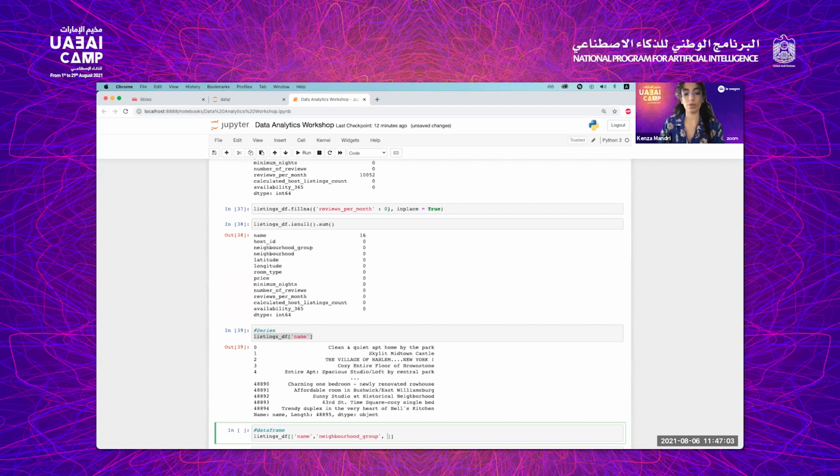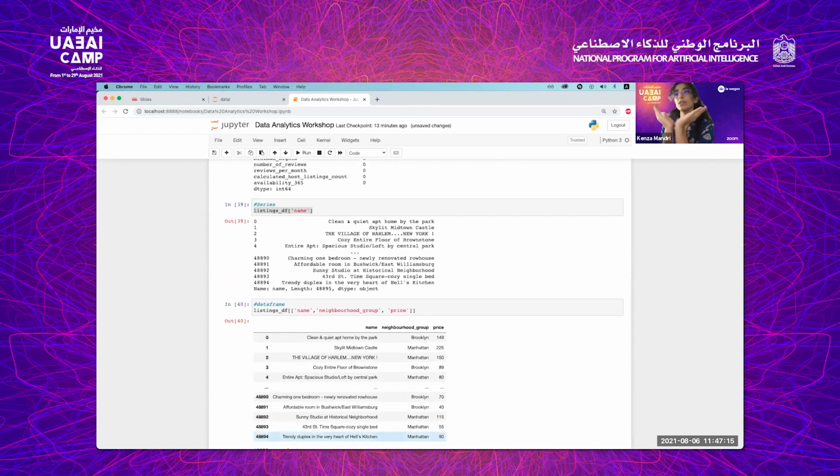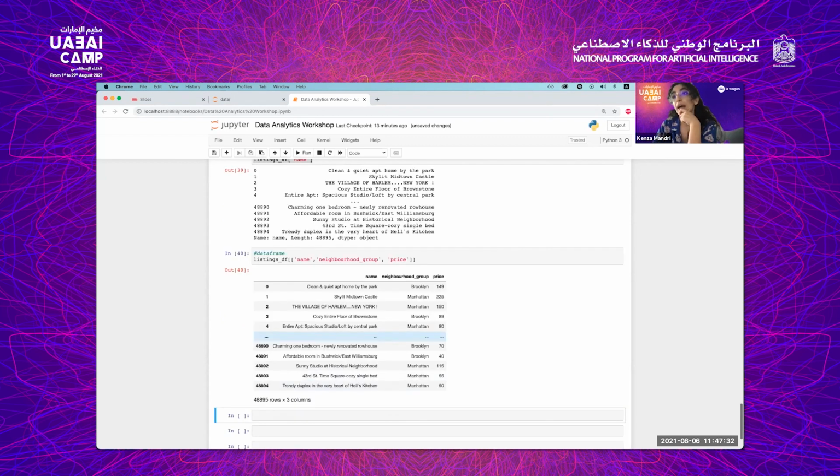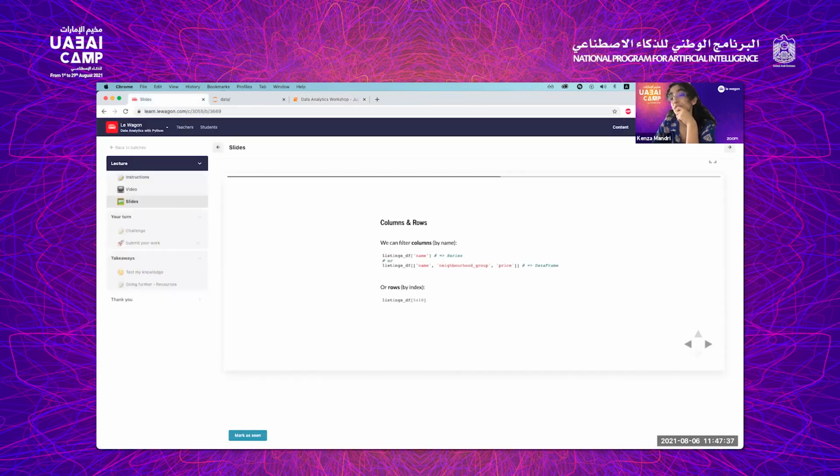And we want price. Okay, so if you enter shift this, it will kind of make it in a cleaner and beautiful way. It's the difference between these two. It's really just how we pass the square brackets. We're passing 3 columns in the second one, and it's going to be given back to you as a data frame.